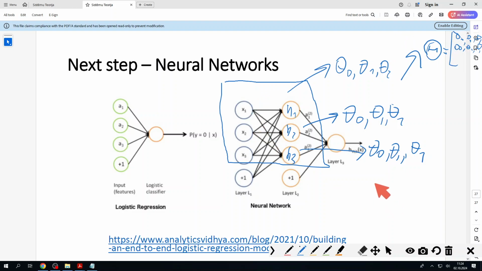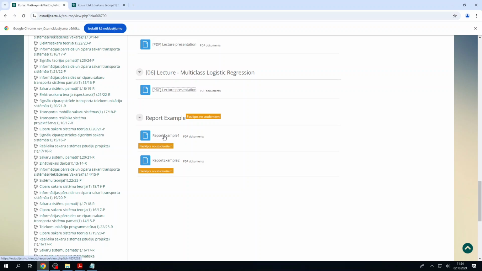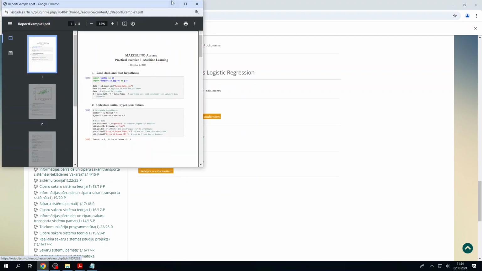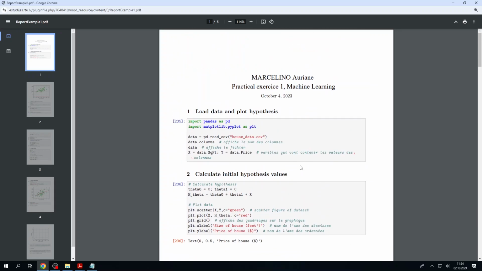So for today, what I wanted to tell you was that. Also, because some of you were asking some questions, I wanted to show you some examples of how reports should look. So I will show you 2 examples. This, in fact, was not your practical exercise, so to get a good report, you don't really have to do much. You have to say what is the task you are doing and show the results. Even this code is not really necessary. Yes, you can skip this code. That doesn't really matter.